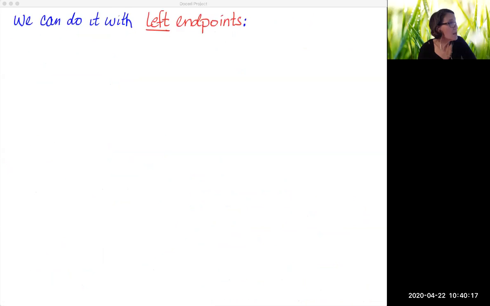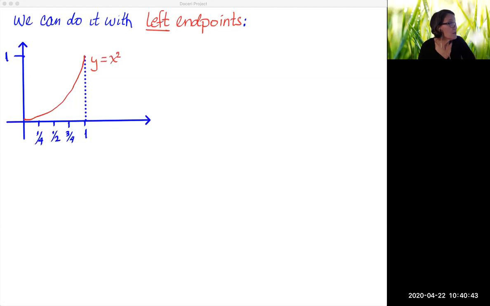All right, you guys. So what we just did, notice all my rectangles were too high, and that was because I chose the right endpoint of each subinterval, and the right endpoint was higher than the left endpoint. So let's try it with the left endpoints instead. So we'll do the same thing, but we're going to draw different rectangles. So we're going to still use 4 subintervals. So I'm using the same subintervals, but instead of choosing the right endpoints to get the height of each rectangle, I'm going to use the left endpoint.